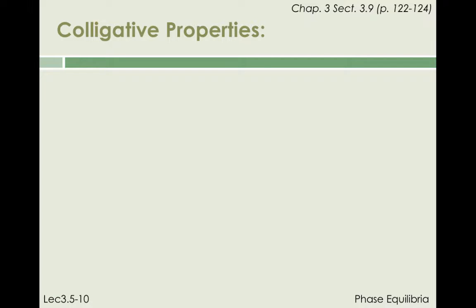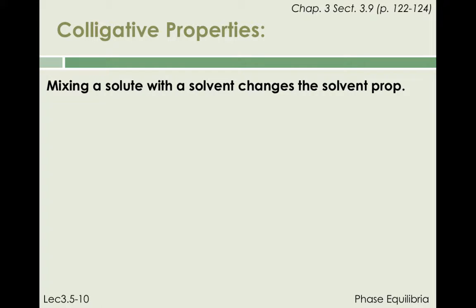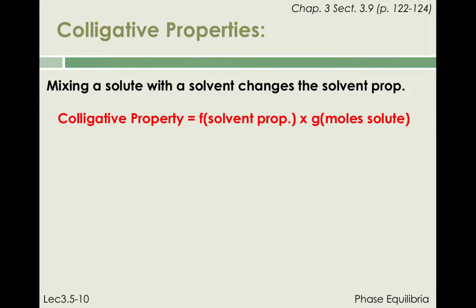In the last two slides of this lecture, we introduced the concept of colligative properties. When you mix a solute into a solvent and form a solution, you would expect the properties of the solution to differ from those of the solvent and depend on the amount of solute and on its properties. In contrast with this expectation, a number of properties, called colligative properties, actually show remarkable similarities to each other in that they depend only on the amount of solute and not on the properties of the solute. Some of these properties, however, do depend on the property of the solvent, as one would expect.